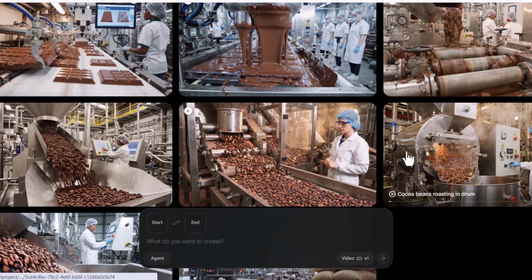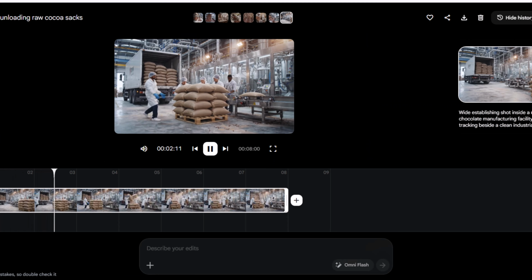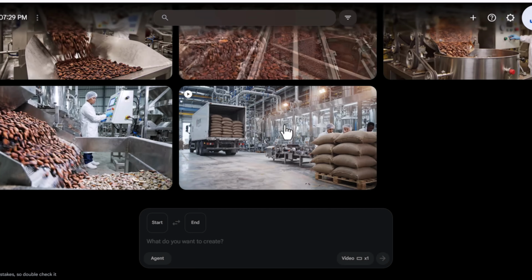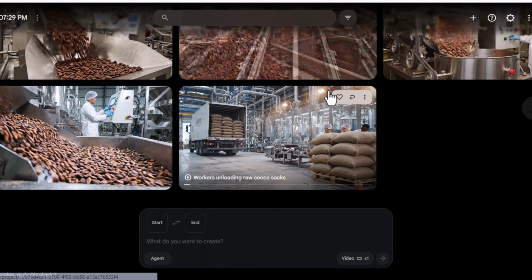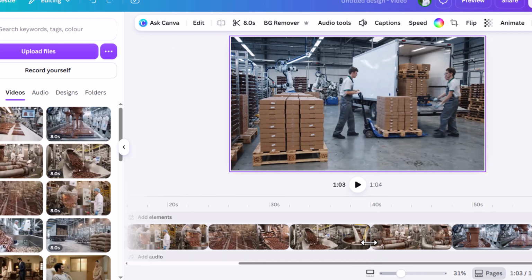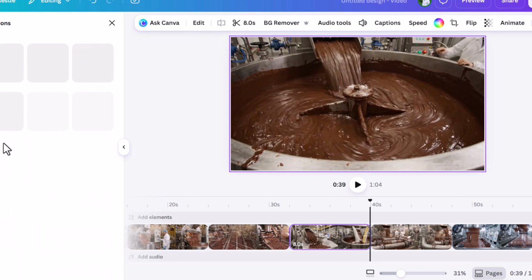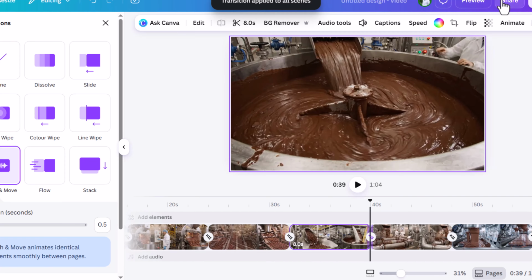Step 4. Edit your video. Once all your scenes are generated, download the clips. Then open any video editor you prefer. Import all the clips and arrange them in the correct order. Make sure the manufacturing process flows naturally from one scene to the next. This seamless integration is key to efficiency. From raw materials to assembly and inspection, every stage connects.